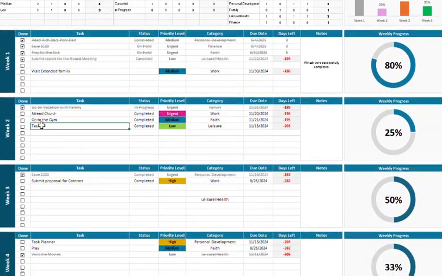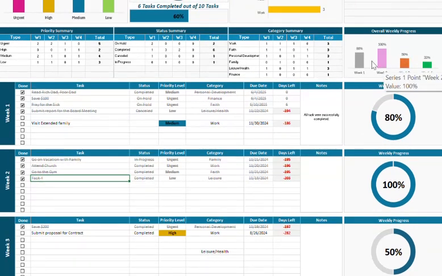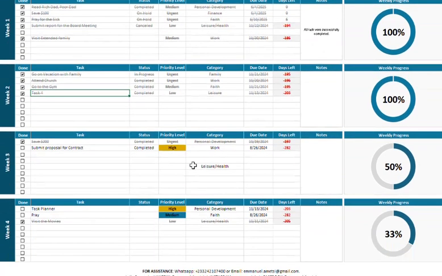We come to week 2, the same thing as we did earlier. You can tick all to get to 100%. As soon as we get to 100%, this bar chart moves to 100%, and this is already 80%. So I can also tick this. Then we move to 100%. So it goes on and on to week 3 and week 4.